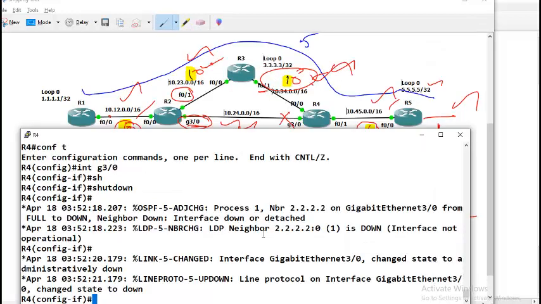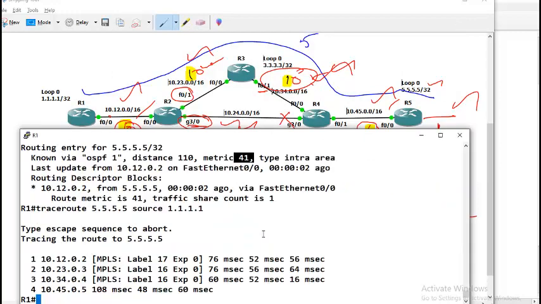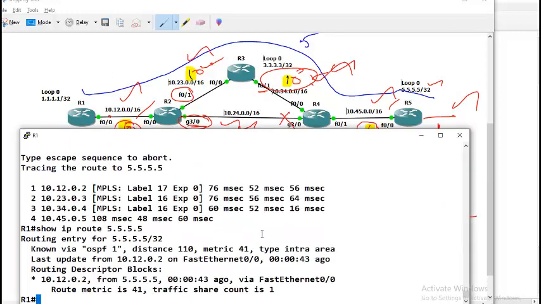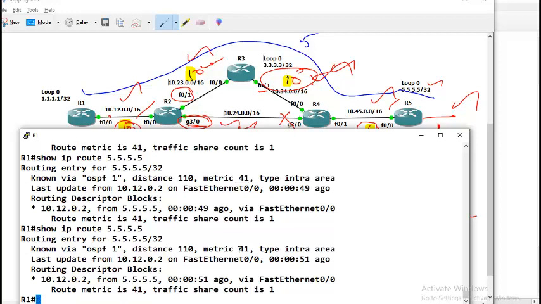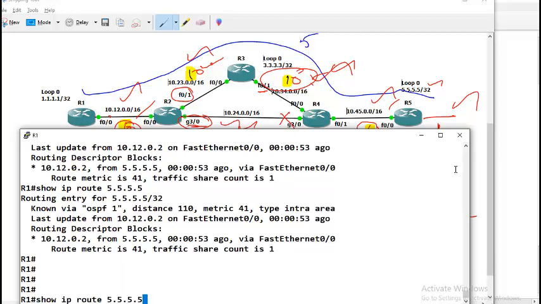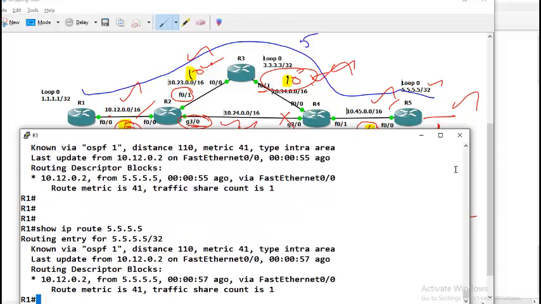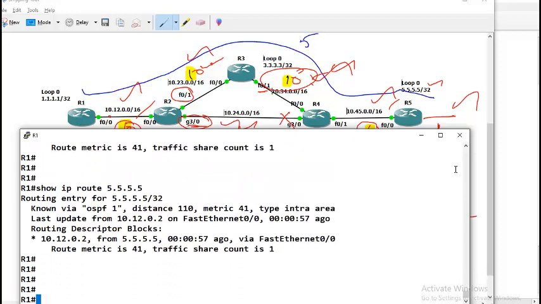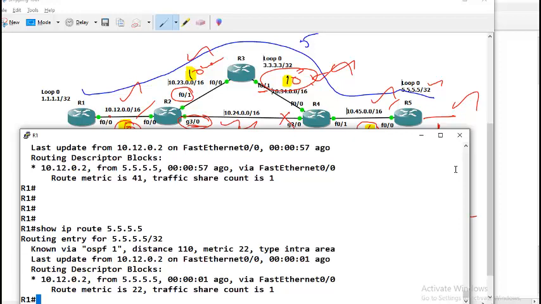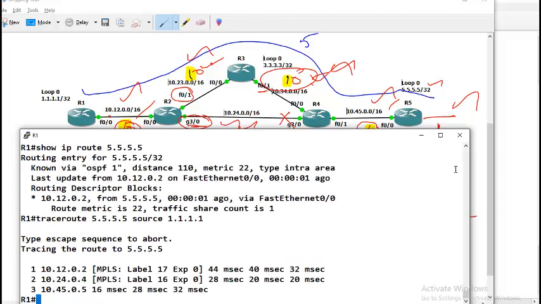I'm going to say no shutdown. Now if you check, from 41 it switches to 22 once convergence happens. Now if I trace route, it will go straight from 2 to 4.